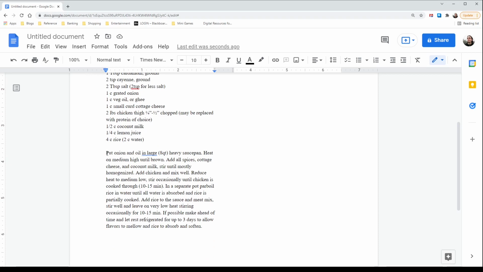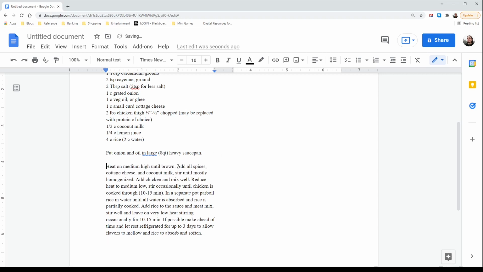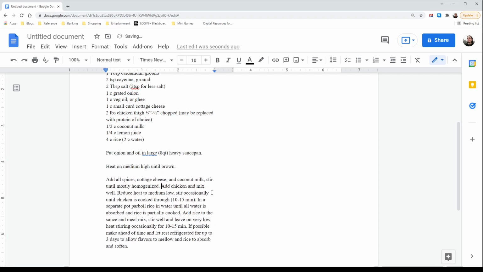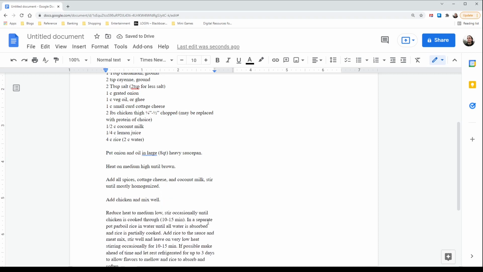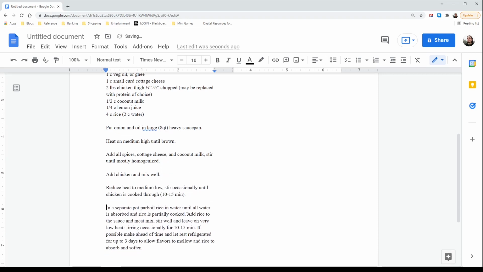We can see here that I have our instructions. This is something that I do when I work on just instruction sets of any kind, is I go ahead and I enter down, I double enter every sentence. This is not necessary, but this is just how I do it.